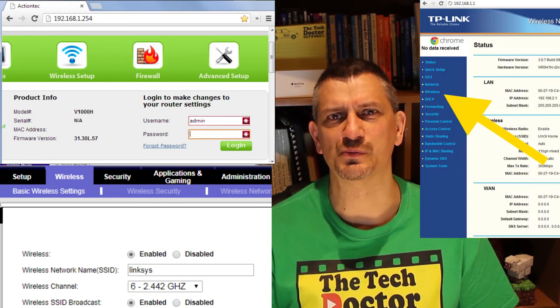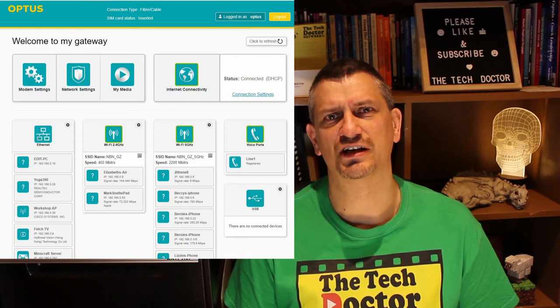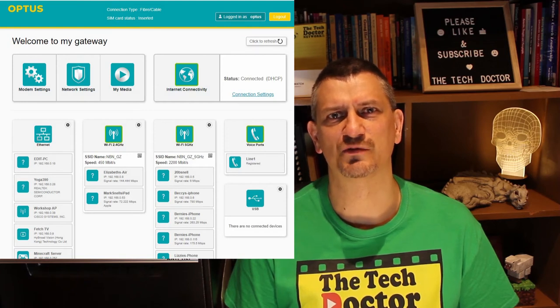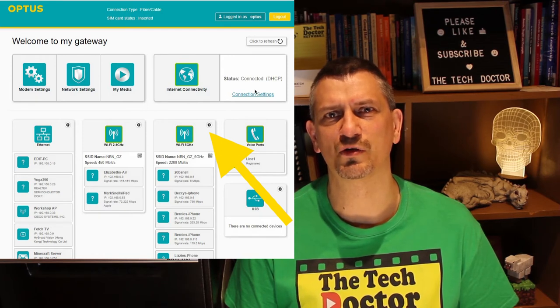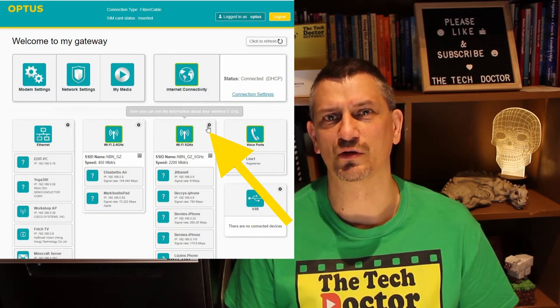If your router tends towards the big button look, it might say just Wi-Fi or even have some version of the antenna symbol. My router has a little settings cog in the top corner of both of the Wi-Fi boxes, although they both go to the same page.